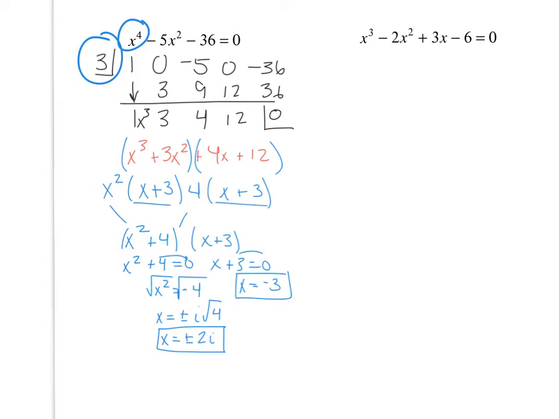It's not anything too crazy complicated. You have 4 solutions, so you should get 4 solutions. The problem is when I looked at my graph, I only saw 2 parts that cross the x-axis. That's one thing to understand too, is looking at the graph itself. When I should have 4 solutions and I pull open the graph and I only see 2 times that it crosses the x-axis, I know I'm going to have complex solutions. If there's 4 solutions and I only see 2 x-intercepts, that means only 2 of my solutions are real. The other 2 must be imaginary, and that was verified here with this answer. 2 of them were imaginary.